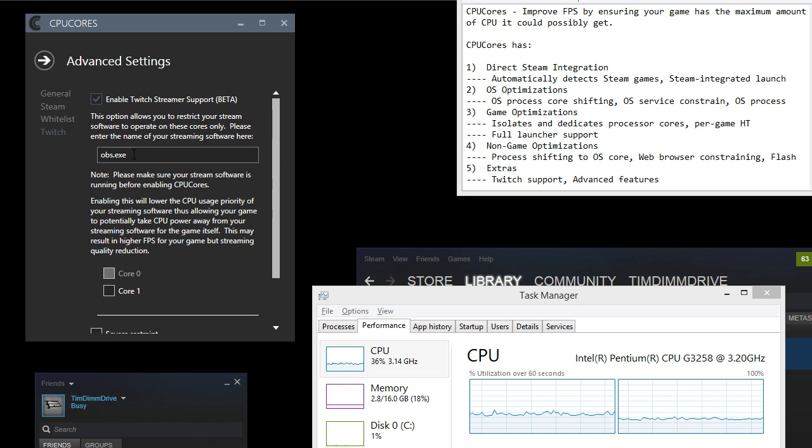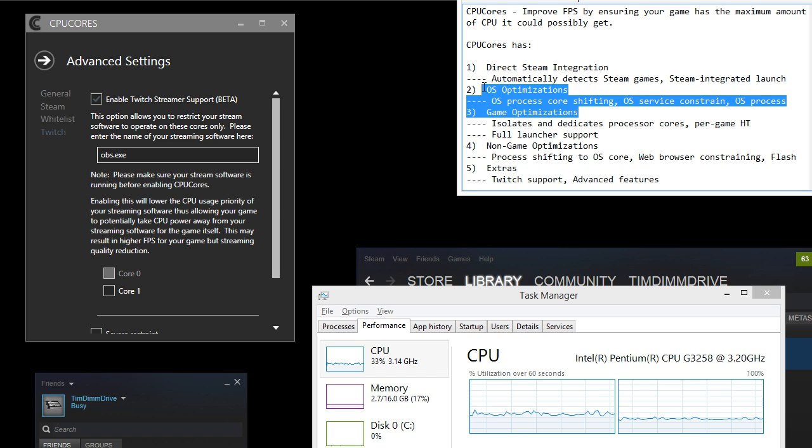So what this will do is you can carve out a certain amount of CPU just for OBS and a certain amount of CPU just for your video game, and then of course a certain amount of CPU that goes for your OS and otherwise your non-gaming applications. And that ensures that programs and games and your streaming software don't overlap and step into one another, causing FPS drops in your game.